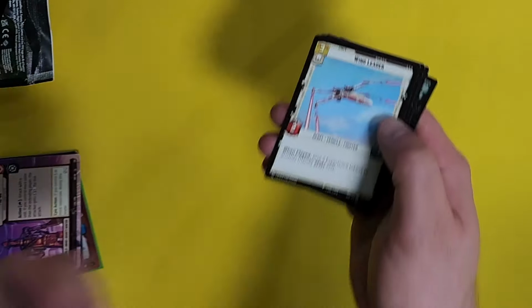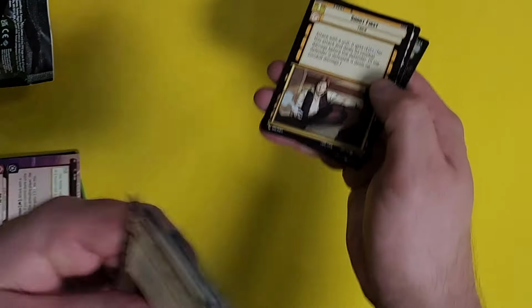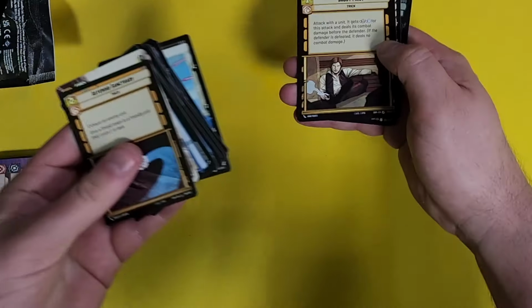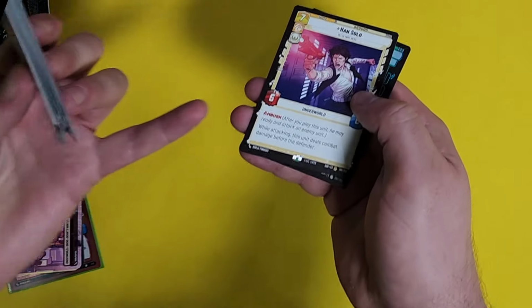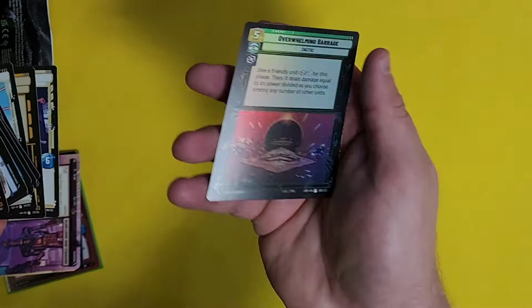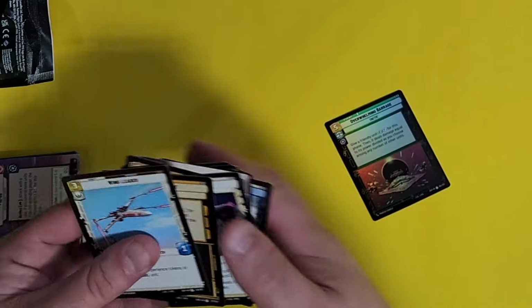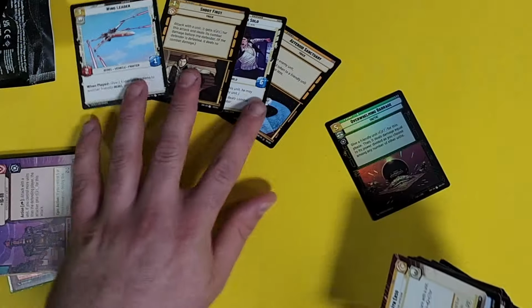Wing leader. Yes. Shoot first. Let's go. Han. Dude. Overwhelming barrage too. Foil. That's not bad, man. Oh, what a pack, dude. Your deck's gonna be insane, though. That deck is gonna be stacked.